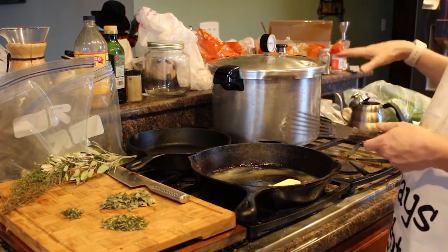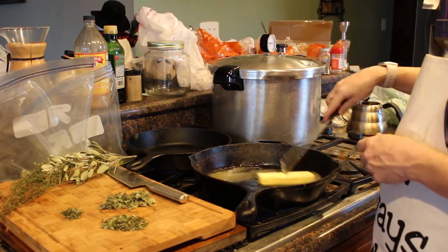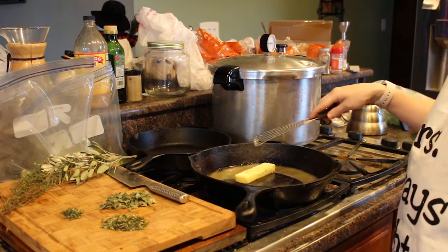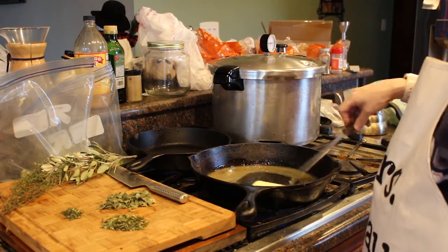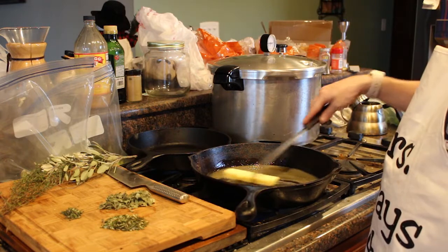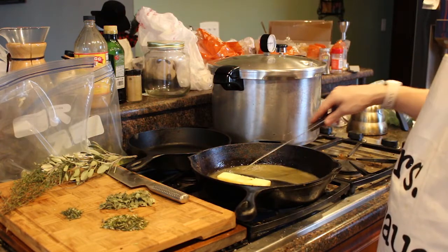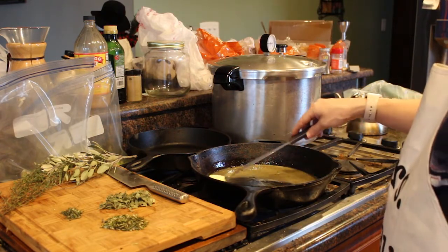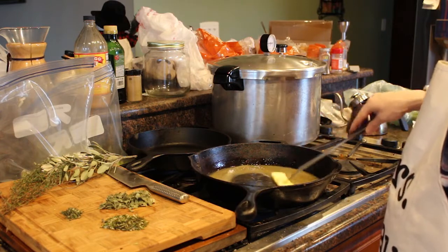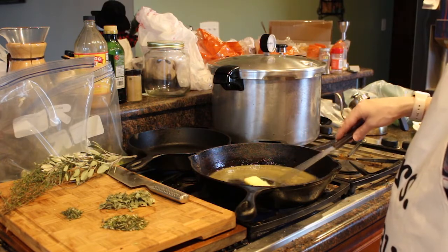And just a couple minutes ago, the pressure canner finished its 90 minutes, so I moved it off the heat, and it's coming down on pressure. And once this little nipple here pops down, I can take off the weight and let it continue to cool. It's just gradually cooling. You don't want to do anything rapid to shock your jars or anything, so just kind of let that cool off at the speed that it wants to naturally do that.